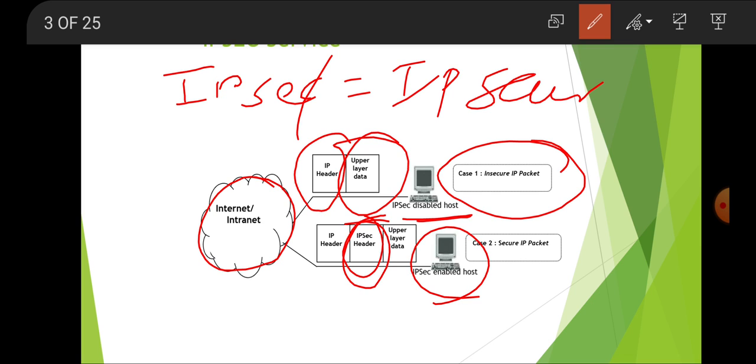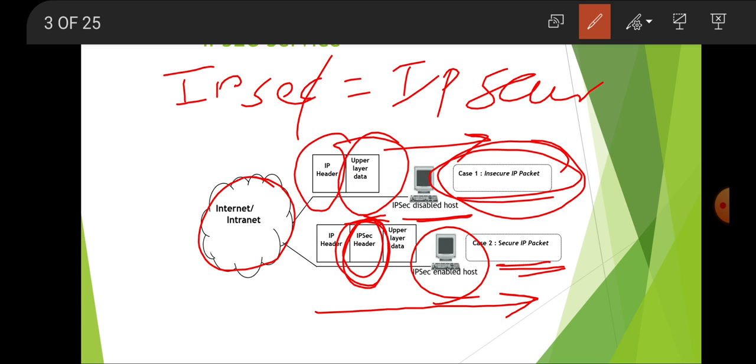So when you are using enabled IP security, we are using one more header, that is the IPsec header. And whatever data is transferred through this path is nothing but a secure IP packet. So your packet should be sent securely from the transmitter to the receiver. But if your IPsec is disabled, then whatever data is transferred is an ordinary IP packet, so the data which is sent is not secure. I hope you understand the difference. When transmitting the packet or the frame with the IPsec header, your data is transferred securely.